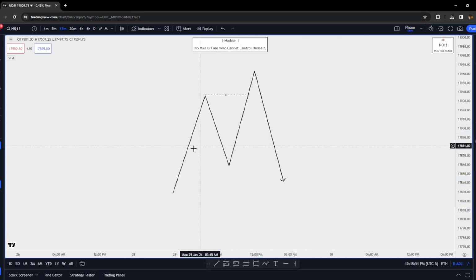Now this little depiction right here is representing a high resistance liquidity run. Whenever we turtle soup a high, and we will get into the turtle soups and how they start every move in the next module, and then we get this displacement lower, price is going to have a hard time getting through up here because of the breaker blocks, which we will be going through in another module, to get to this overall draw on liquidity, which is up here. So whenever you see a turtle soup, it is representing a high resistance liquidity run.